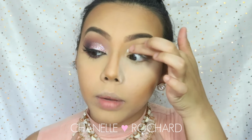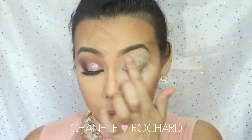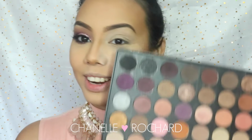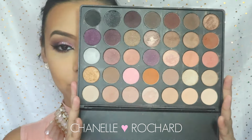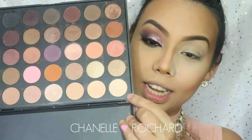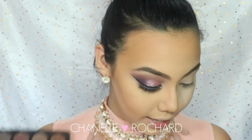For an eye base, I'm using the NYX eye base in the color white. Put that all over my eyeball. I'm just gonna blend that in with my finger. And we're gonna go in with my absolute favorite palette, the Morphe 35W. We're gonna use this shade here just to set the eye base.